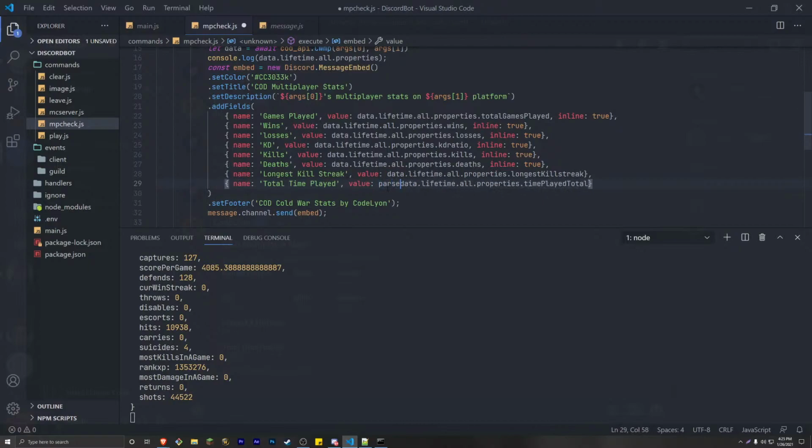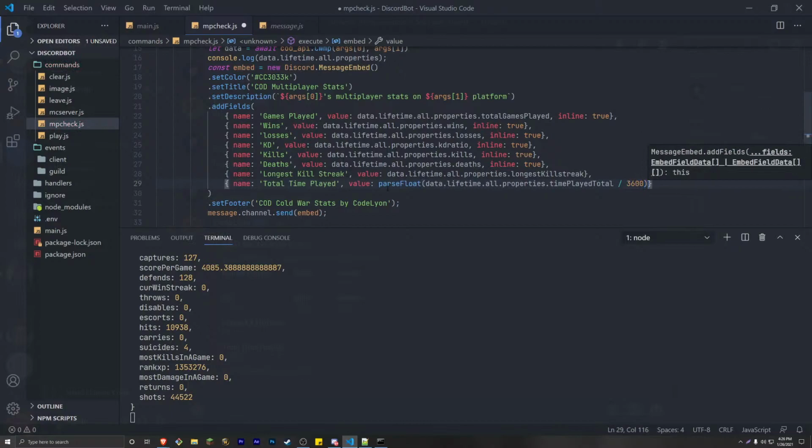Let's parse this as a float, since we're getting a string. And so if you're getting minutes, you divide by 60. If you're getting seconds, you're going to divide by, I think it's 3,600.